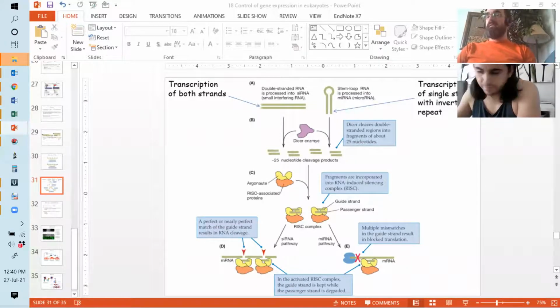Now, which you get depends on how well that guide strand matches.